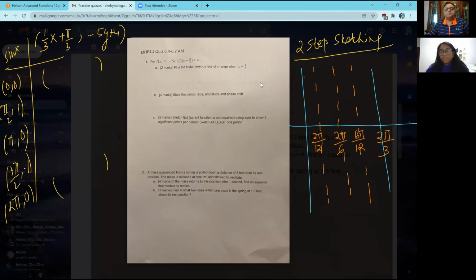Is it okay? So, sir, what you did was you divided the time period by 4 equal parts. Yes. So 2 pi over 3, you divided by 4, you got 2 pi over 12. And so for each section, you added 2 pi over 12. Correct. For each section, I added 2 pi by 12. So I get 4 pi by 12, 6 pi by 12, and the last one is 8 pi by 12, right? So 8 pi by 12 reduces to 2 pi by 3. You get the idea? So that is how I've done.